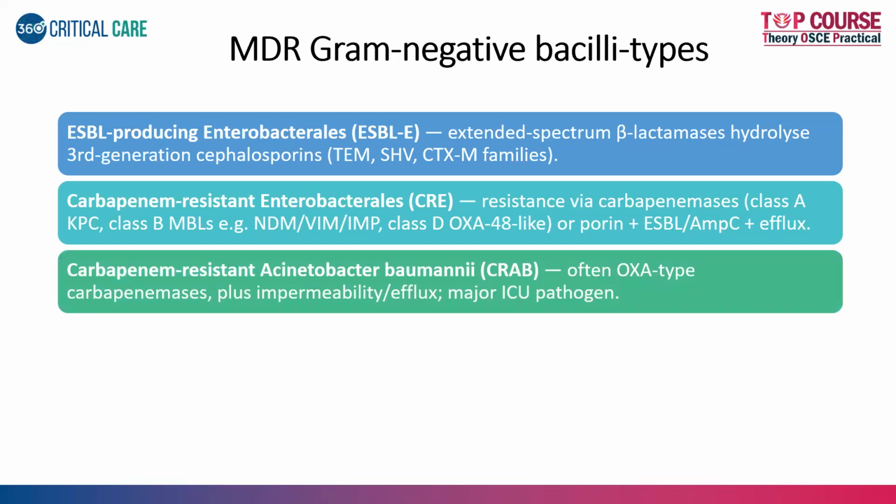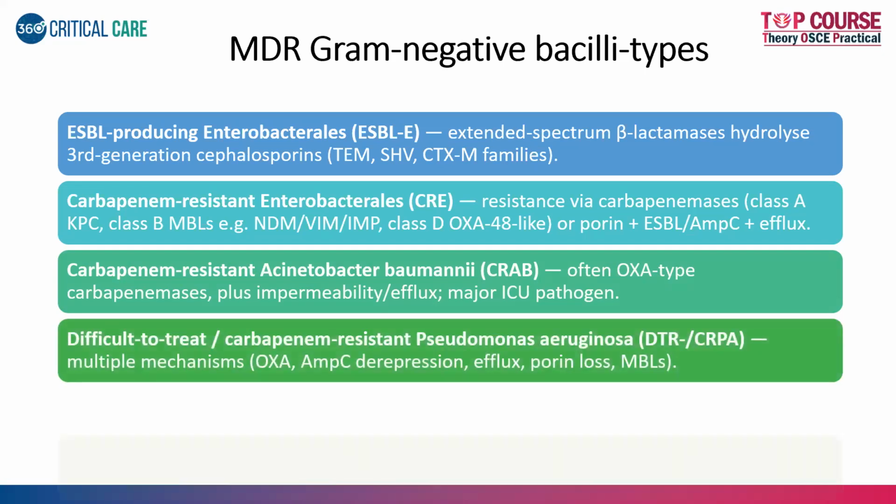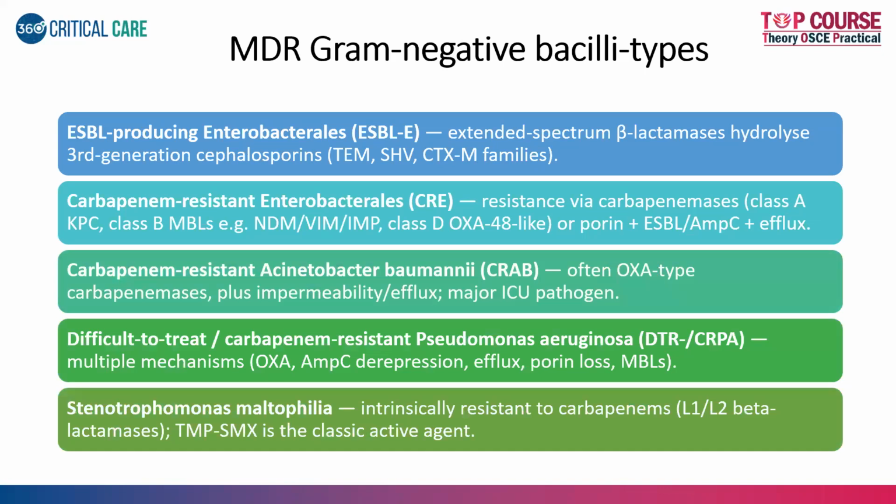The next one is carbapenem resistant Acinetobacter baumannii. You might be asking, we have already told you earlier about CREs, so why do we have to specify a separate organism like this? I'll be dealing with this in the subsequent slides. After this, there are difficult to treat Pseudomonas aeruginosa and Stenotrophomonas maltophilia. Whenever you look at your IDSA guidelines, they deal majorly with CRAB organisms, Pseudomonas, Stenotrophomonas, ESBLs and CRE. These are the group of organisms that the primary focus lies on when we are managing MDR sepsis, even in the ICU, especially in Indian scenarios.